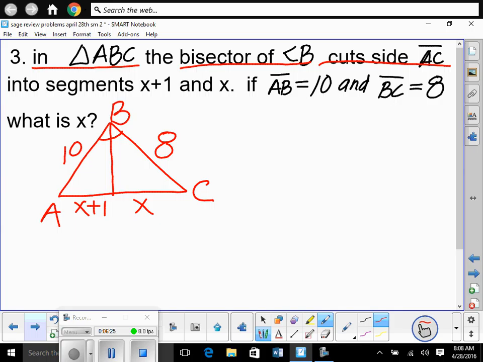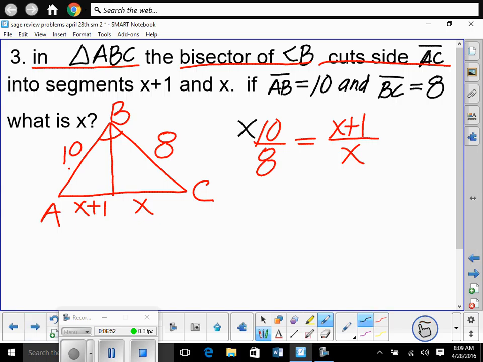So isn't this angle across from this side? This angle's across from this side. They're the same angles, so we know that we should set it up. Those are the corresponding sides. So we could do 10 over 8. Those are the corresponding sides on the different triangles. That will be equal to, I went with 10, so I've got to start on this triangle, X plus 1 over X. Does everybody see how I set that up? Now it's just algebra. Let's quickly do this.